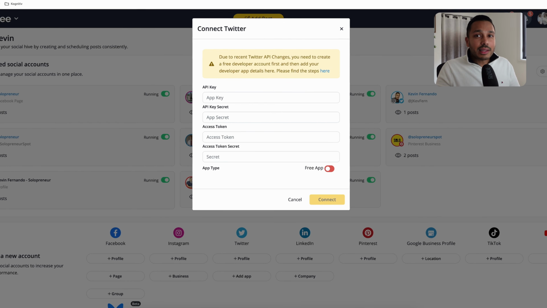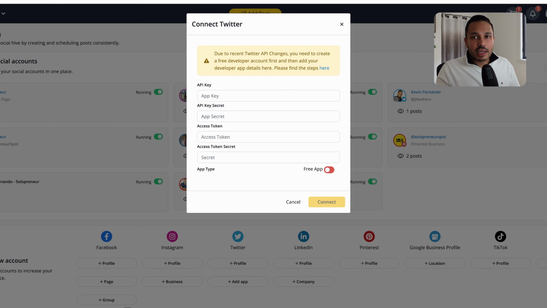Now, there's one other thing I want to mention for Twitter. There's actually 2 ways to add a Twitter profile, and this is due to the way that Twitter has made changes to its API, basically its integration process. And so one way to post is just with the companion app, and all your tweets will be sent to this app, and then you have to finish posting. But if you want to post directly to Twitter using SocialBee, then you just have to do this 5-minute setup thing.